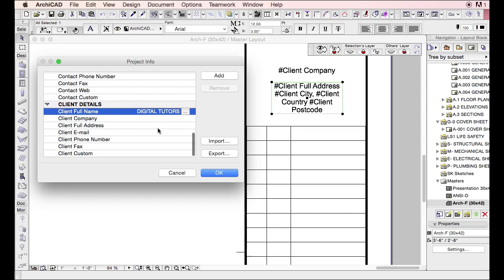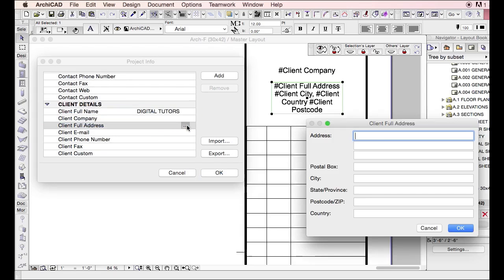Then full address, we'll just put anywhere. Everywhere.